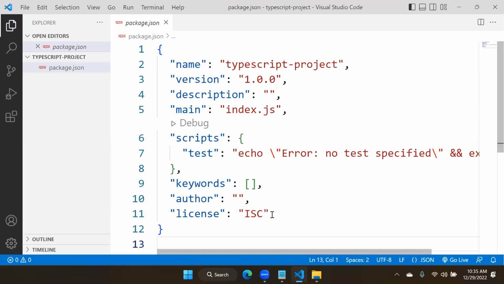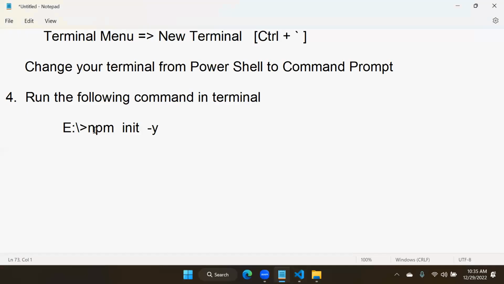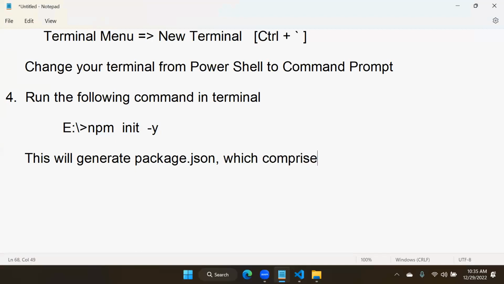What libraries you are using, which version you are using, everything we will get from this file. And to generate this file, you need this command, npm init -y. This will generate package.json, which comprises project metadata.